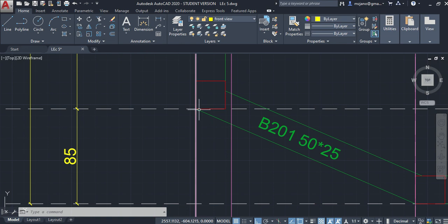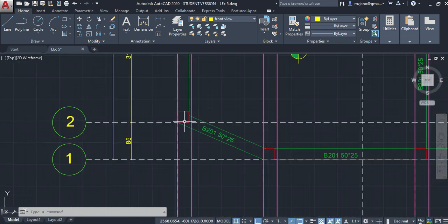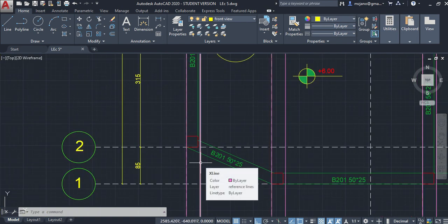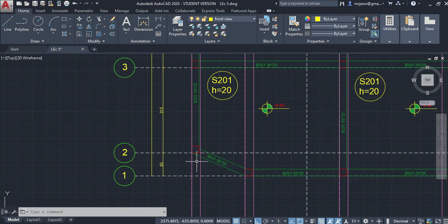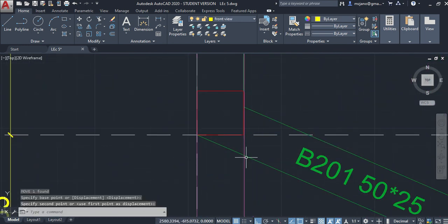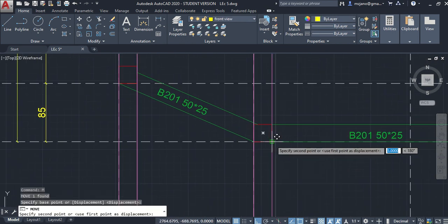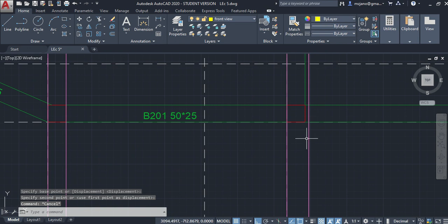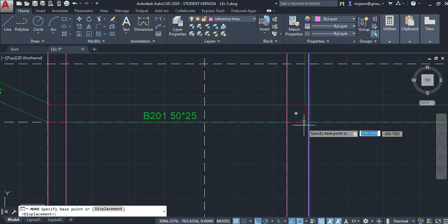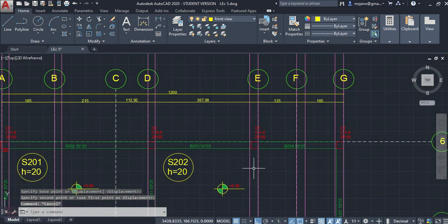Now this starting point is the same, okay, but this ending point is not the same. So you may move this or create a new one. You can move this from here to here, from here to here. Also for this one.